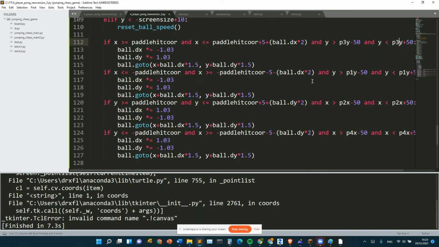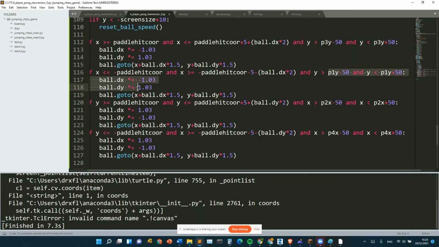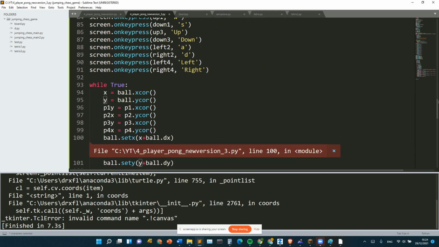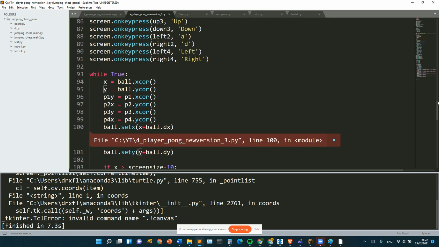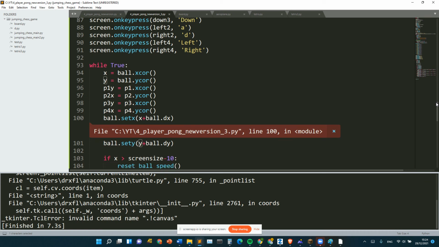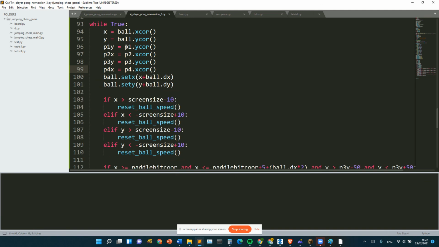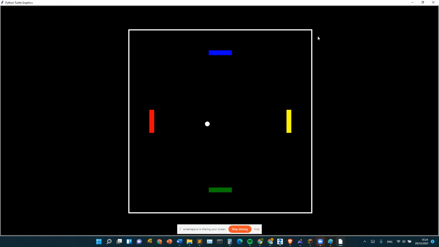This is going to be very boring. P1.x core, P2.x core. Aha, I see. It's Y core, X core, Y core, X core. Now these bugs are eliminated.